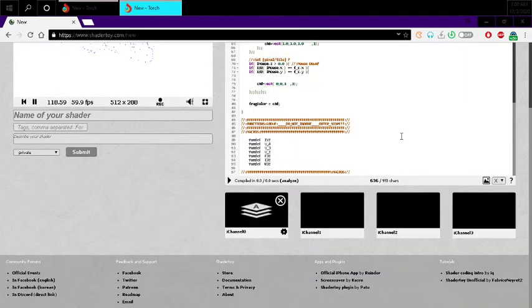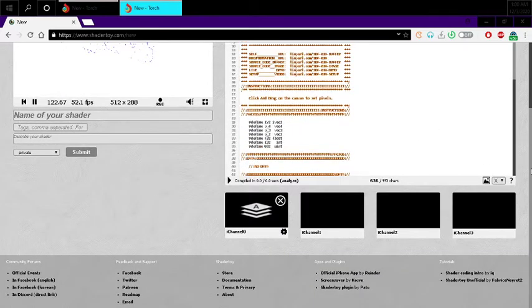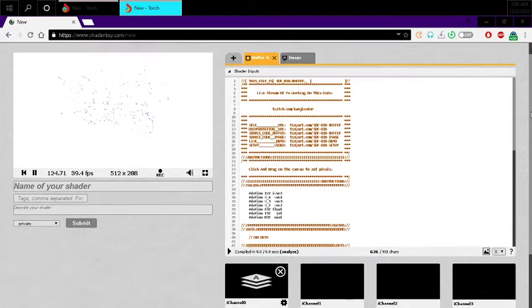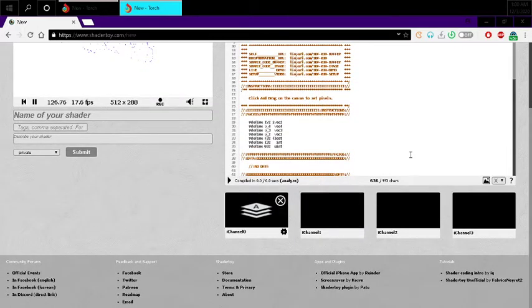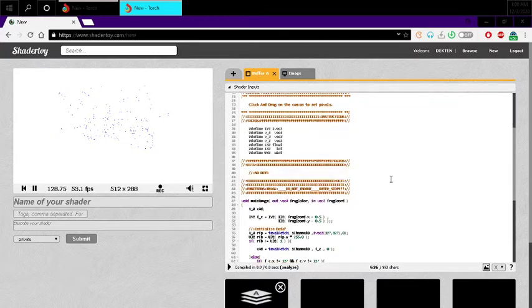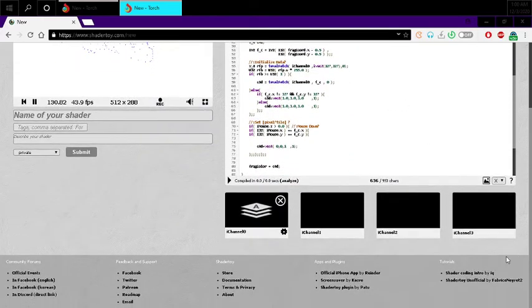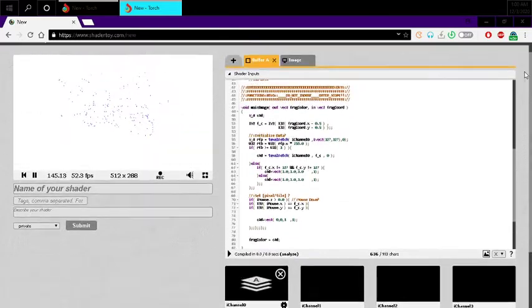This buffer A tab is the code that controls buffer A, and then buffer A is in channel 0. I'm not sure what the difference is between the buffer A tab and this buffer A down here, or exactly how that relationship works. But let's just keep it simple so we don't have to worry about that.